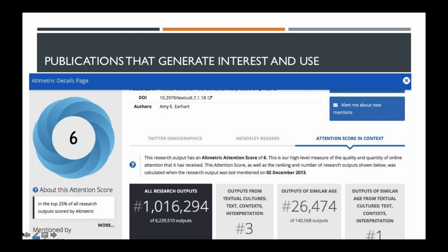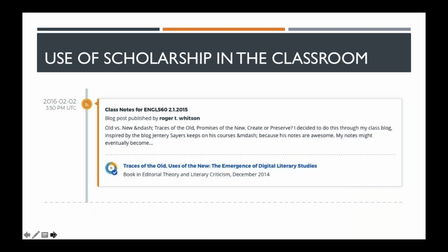I saw this very early on with my Debates in Digital Humanities collection, which has become a seminal piece in the field. But our field tends to devalue essay collections, and I could show that that particular collection was among the most cited in the entire field. So this is how altmetrics can help authors target materials.